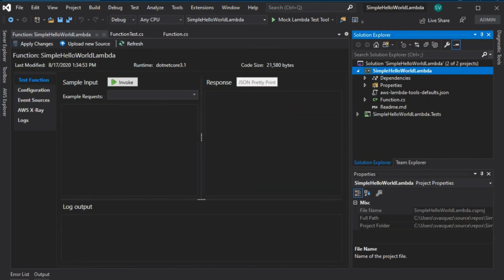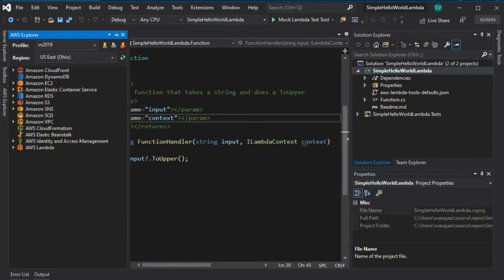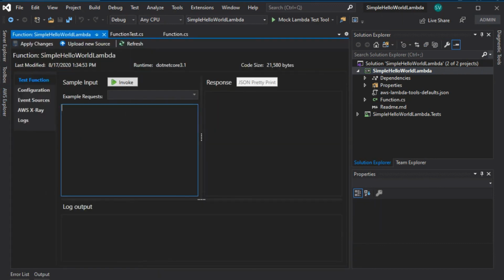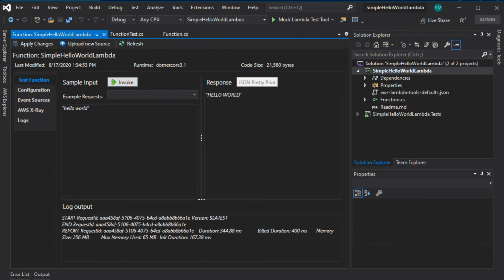So there it is. Our Visual Studio 2019 user did have access to deploy this because he has full access to lambdas. So here it spins up this window where you could hit your lambda. If you wanted, you could do that anytime. You come out to AWS Explorer, expand this. There's our new lambda out in the cloud, and if you double click that, it brings up the same window. So now we could test this with the string hello world and then invoke it. As you could see, our response is hello world in all caps.